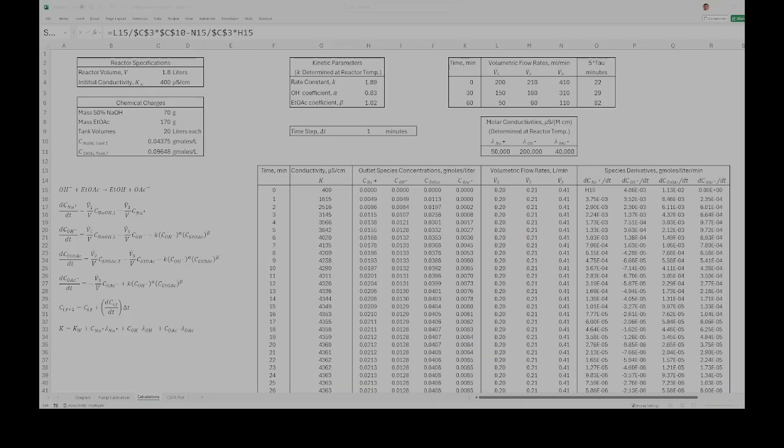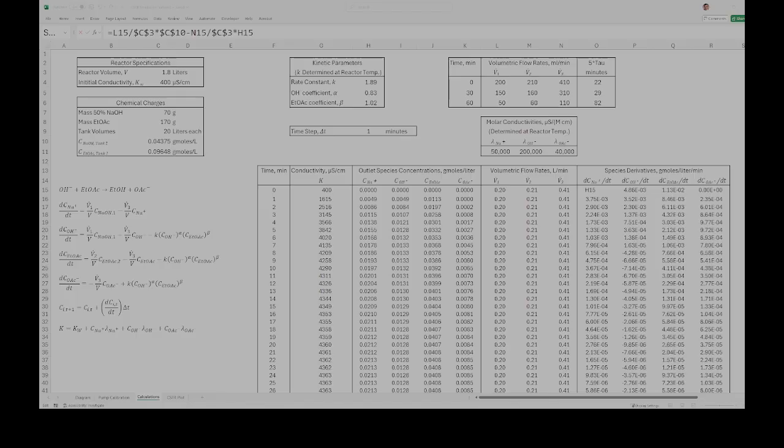Now we're going to look at calculating our concentrations with time. Here are the equations that we're going to use. Our change in sodium ion concentration with respect to time will be equal to what's coming in by flow, which is the concentration in the stock tank times the volumetric flow rate of the solution coming with that pump, divided by the volume of our reactor, minus what's leaving. In that case, V dot 3 divided by the volume of my reactor times the concentration of sodium ion leaving.